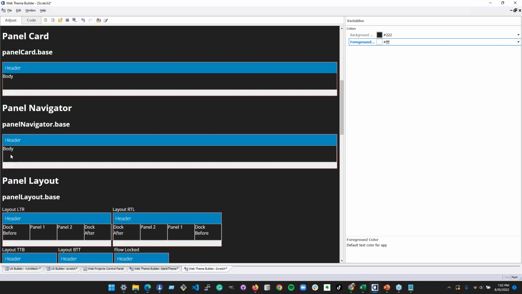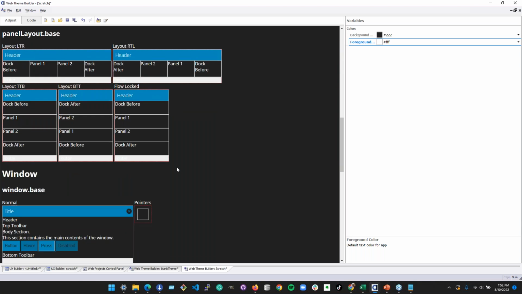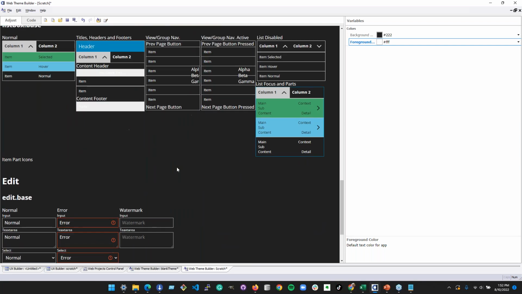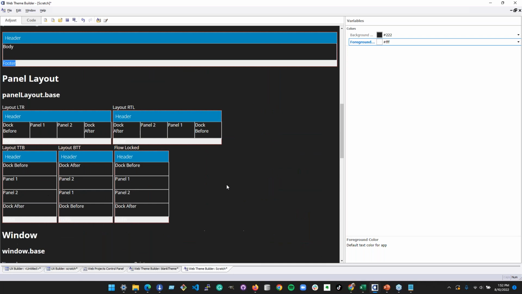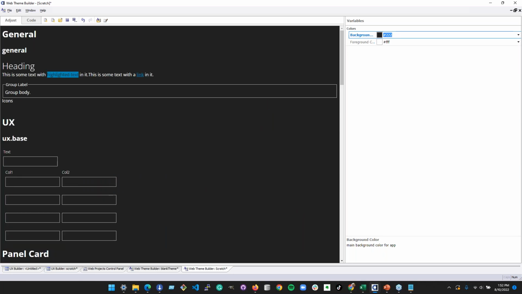There are places where it probably isn't going to work. For example, the footer was drawing from that foreground color for the footer text in the panel navigator. So this indicates to me that I probably shouldn't have done that. I probably should have put that in a different variable to better handle this. But that's how easy it is if you're using Sass variables to very quickly make a few tweaks or even a variation on your theme. I'm going to change these back.